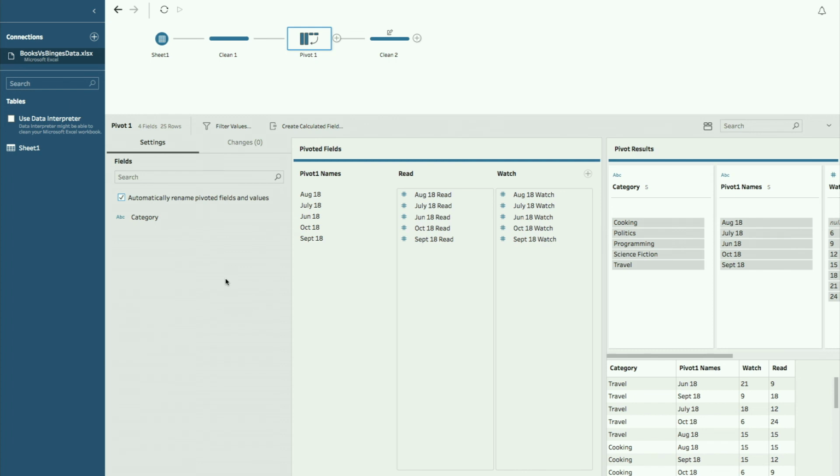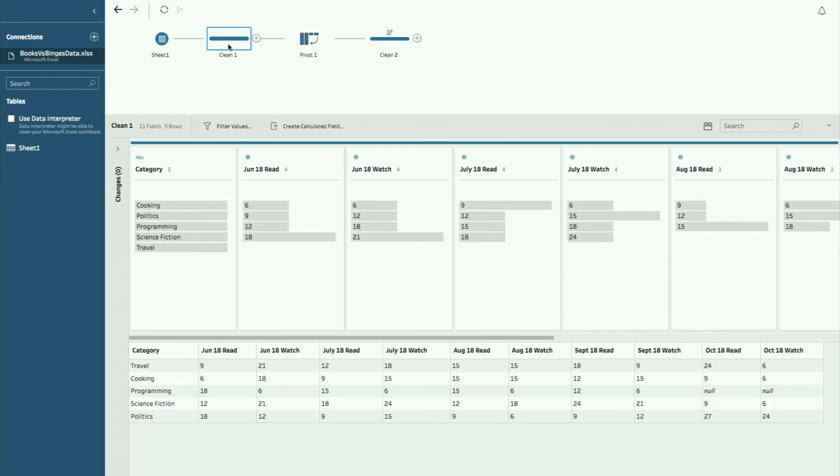So if you had split the date from the read or the watch, it created another field so that all the dates are in one field and the read watch in another field. Is that the same impact as the coordinated pivot? So if I did a chain pivot and then? No, just do a split.